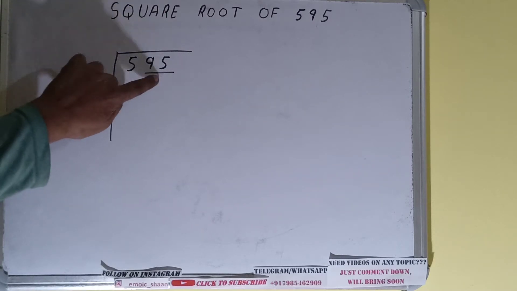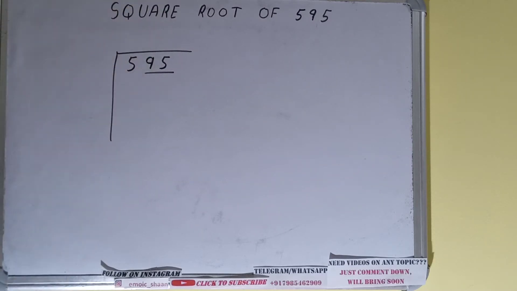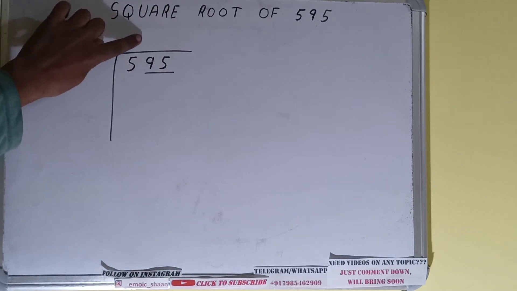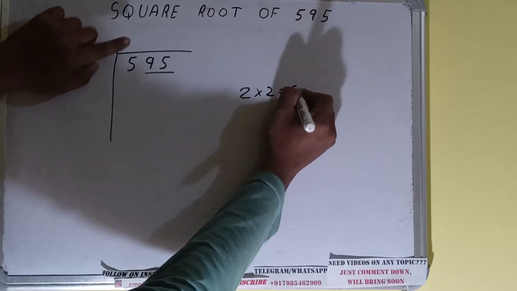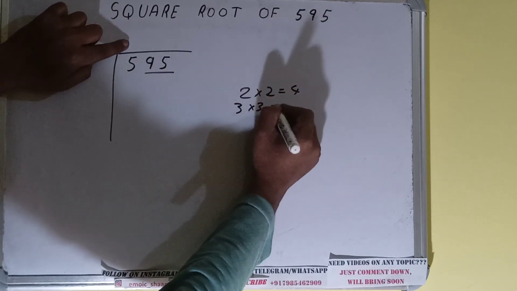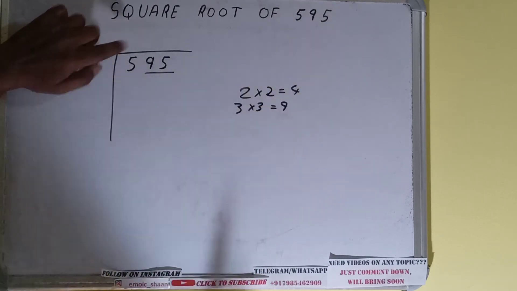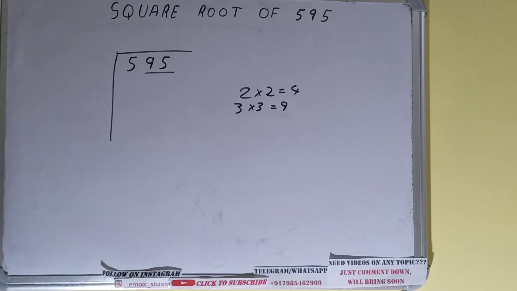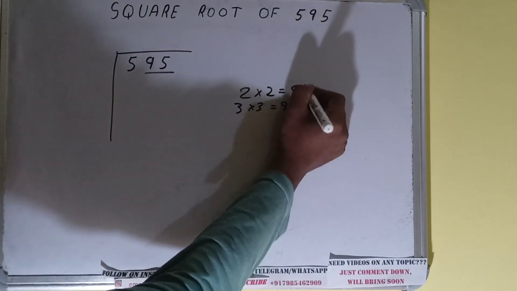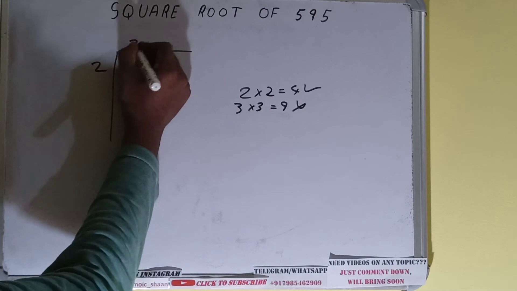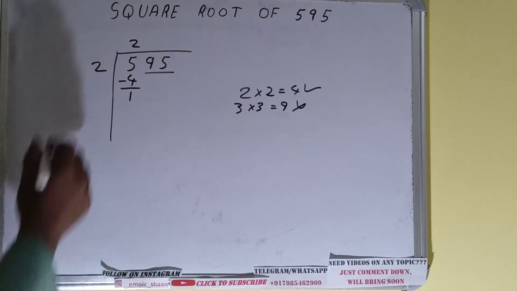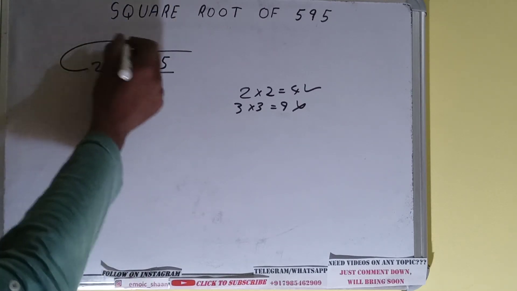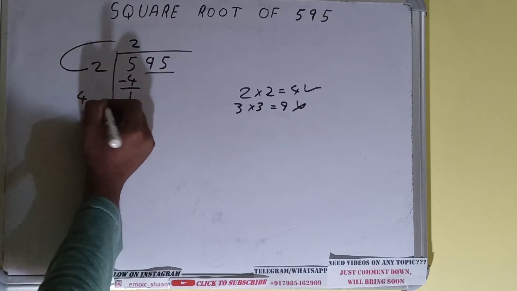First we'll divide this five and then bring down the pair. The rule is whatever number we write here we have to write here also. If we write two here and two here it will give four; if we write three here and three here it will give nine — we cannot use nine because it is greater than five. So we use four: two here and two here gives four, subtract and one will be left. We did two times two, so two plus two is four.